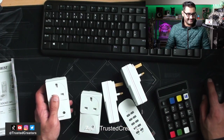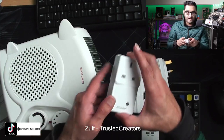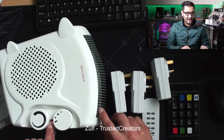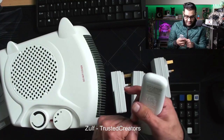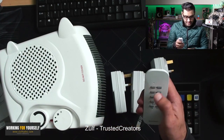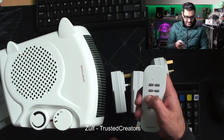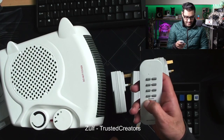I want to test this. The way I'm testing it is I've put one of these in my extension. I've put the fan into it. So in theory, this red light here should come on when I press. Well, that's on. A, B, C, D. On. A.